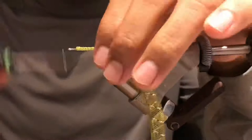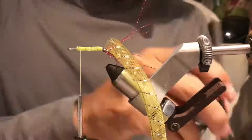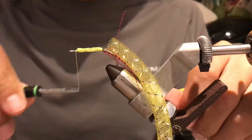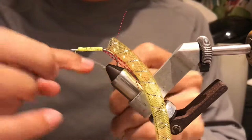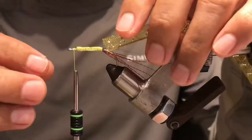I'm just going to add some glue on it. From here, we're just going to let this glue dry. Okay, from here, I'm going to bring my thread to the front and I'm going to make a couple knots here, just like so.